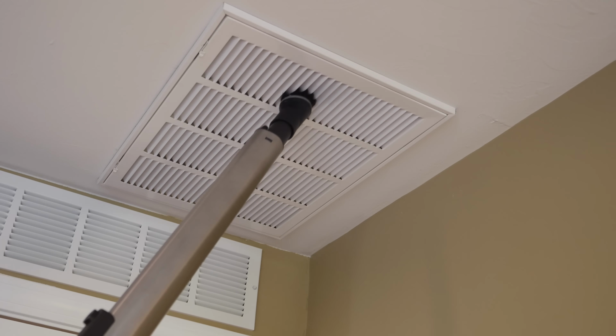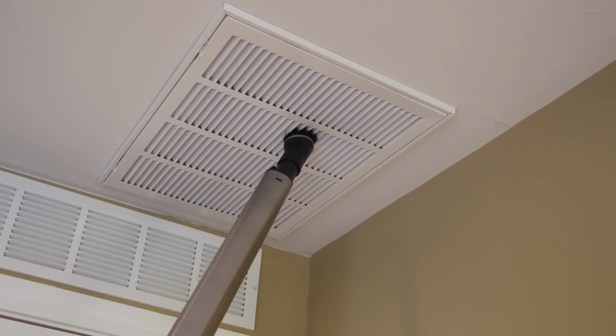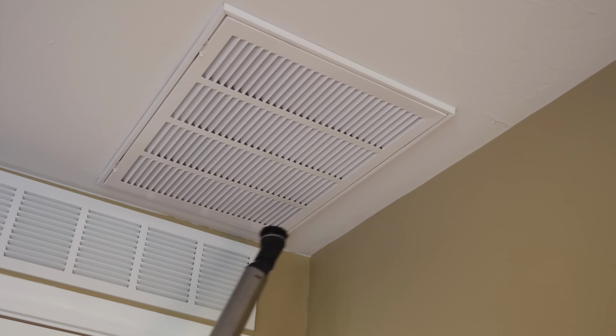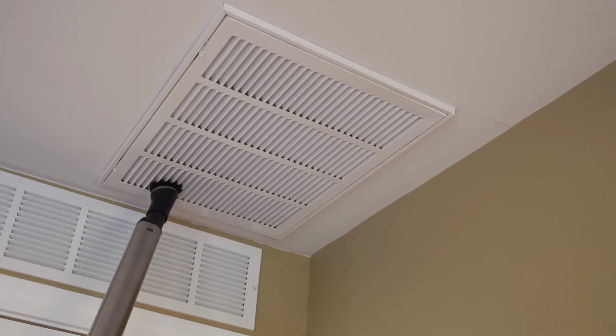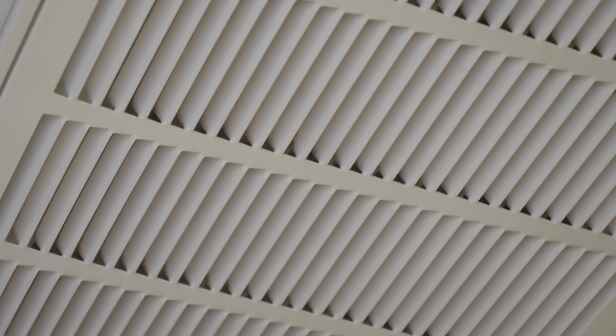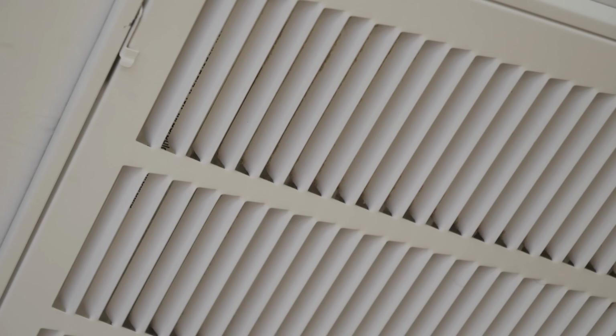So as you can see here, just take your vacuum with a dust brush, spend a few minutes, clean this thoroughly. This really can make a difference. It's super easy to do. And as you can see here, as soon as I'm finished, the vent is sparkling clean. There's really no more dust on the outside. Now I clean this somewhat regularly, but I can tell you a lot of times there's tons of dust. So do this first. It's super easy.